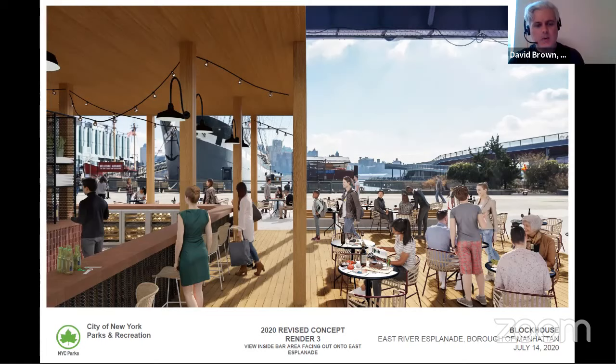And I think the height of the bar was really a balance between trying to create an intimate space, something that doesn't have the cavernous quality of the FDR, that brings it down to human scale, but also maintains those views. You can see here that it's a little bit more than twice as tall as the average person. So it really opens up that view line as you're looking through it, rather than if it was lower, you'd block more of the view. So I think those are really what governed the height.